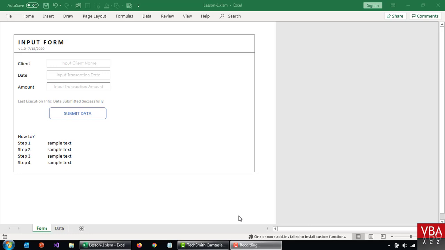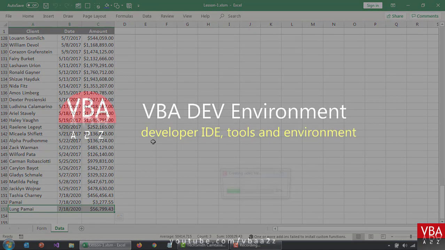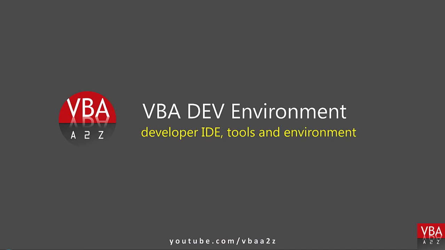So by the end of this lesson, you'll learn how to create this simple form or user interface, learn how to automatically show watermark when the field is blank. We'll write a program to read these inputs and submit them to Excel table and return the execution status here, okay? And then I'll be including many more tips as we go on. Now let's go ahead and set up the development environment.